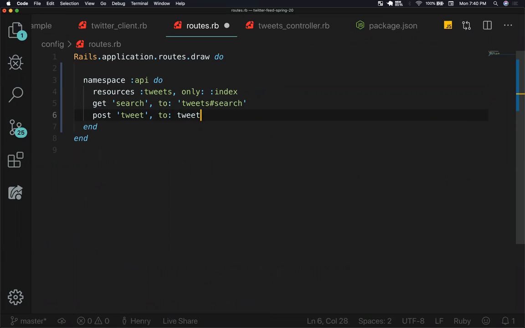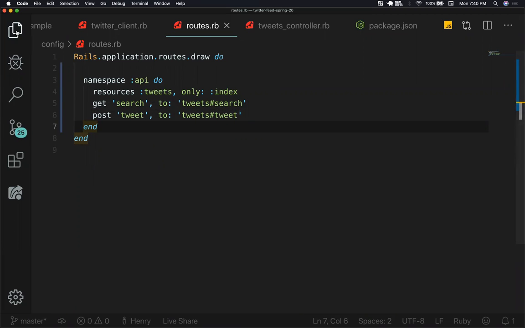To tweet, there's a string, tweet, controller, and it would be the tweet method. That is essentially my create, if you think about it that way.